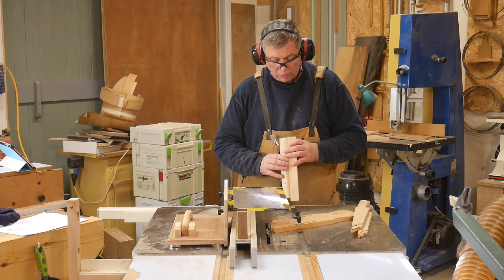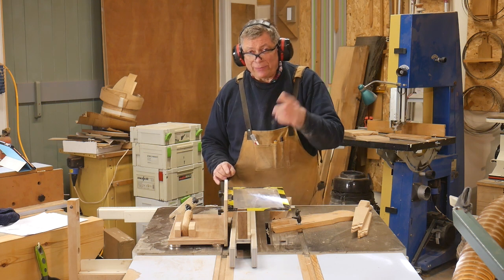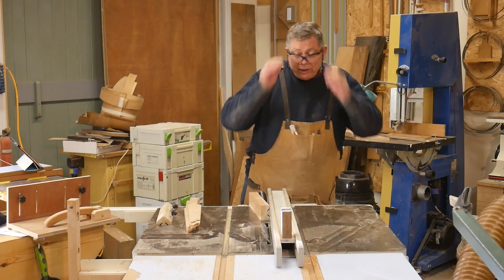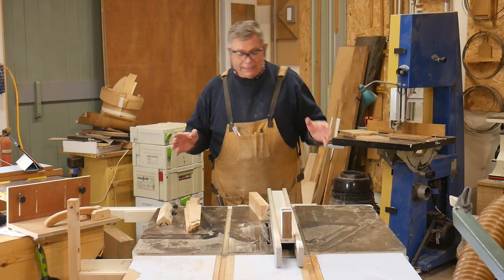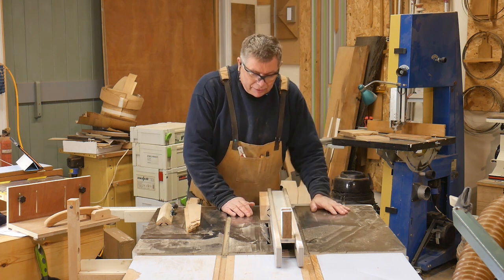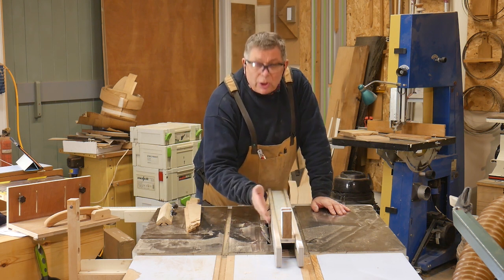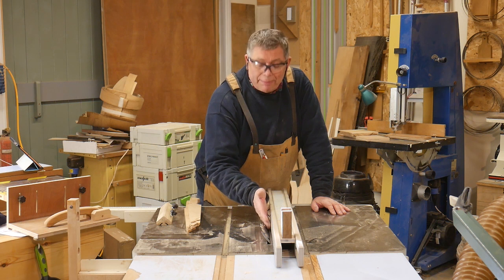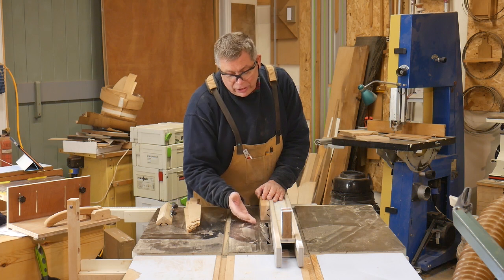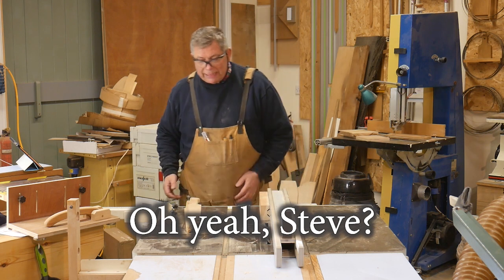Why did I get that so wrong? Still, they're in the right place — that's the main thing. I'll sort it out while you're not looking. I've rearranged my fence for cutting a through bevel rip, and that means having the fence on the left so that the blade is tilting away from the fence. That way, there's no triangle for anything to get trapped in. My waste will be underneath the blade and can just fall away onto the table, and nothing can get trapped and thrown back at me.